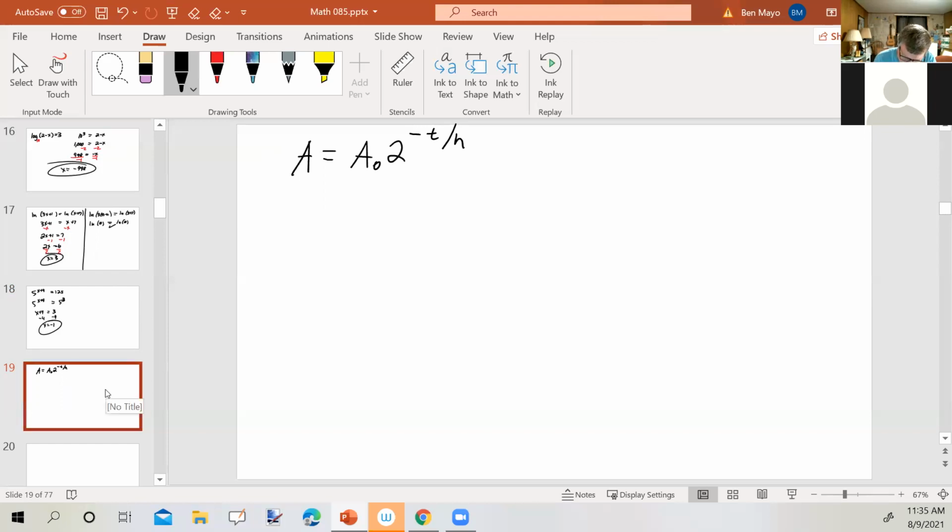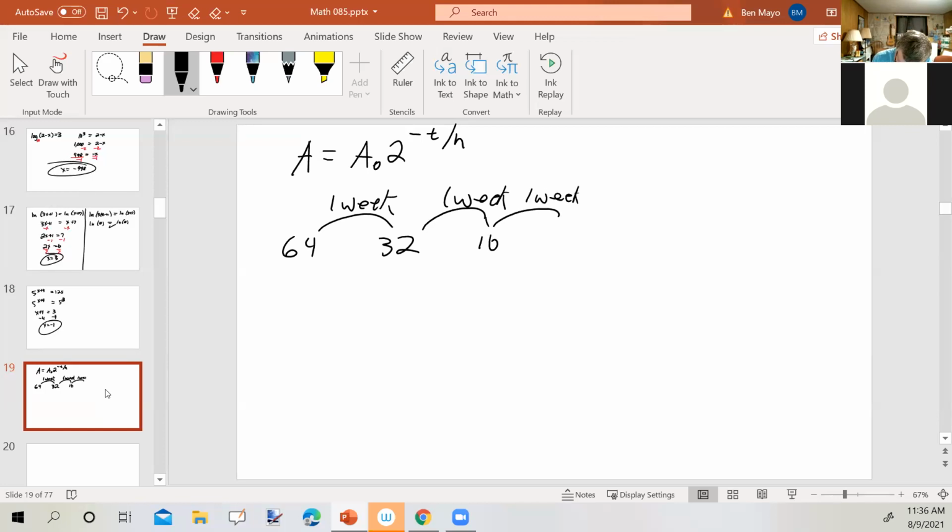Well, let's say we have a population of Snickers bars. I know they're not alive, but I just like using Snickers bars. And I put 64 Snickers bars in the refrigerator. And I come back 1 week later, and only half of them remain. There's 32 Snickers bars in there. The rest of them had disappeared. Okay. And then I come back 1 week later, and there's 16 of them. Half of the 32 have disappeared. And I come back 1 week later, and there's 8 of them. And then there's 4, and then there's 2, and then there's 1, and then there's a half, and then there's a fourth. Okay. For this example, we would say that the Snickers bars have a half-life of 1 week.